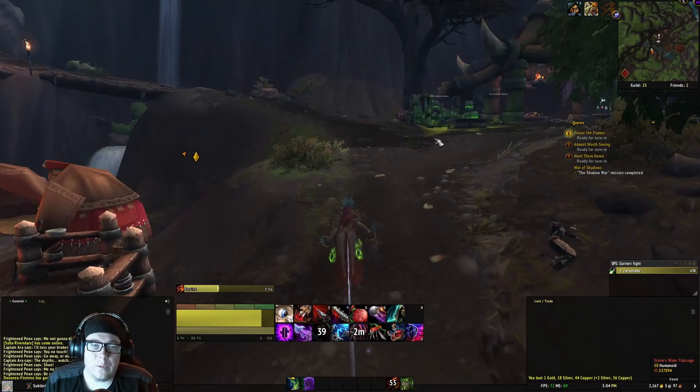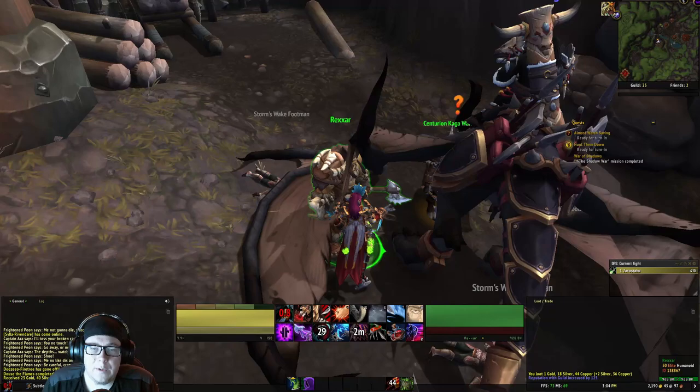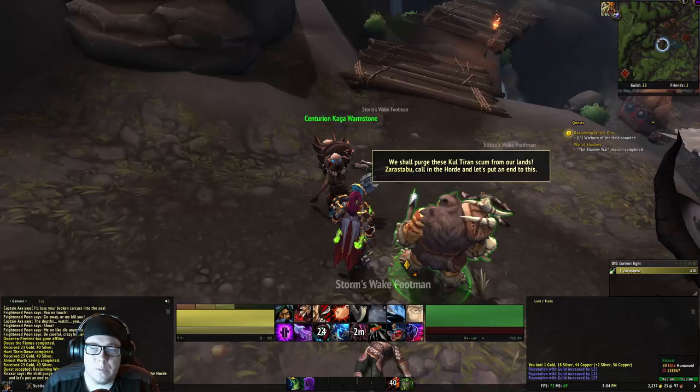So we'll go through, come up here, and we're going to talk to both of these characters. Well, sometimes it's harder to see if somebody has a giant dragon on them. We'll pick up the quest from Rexxar, and then we're going to make our way to the top of the tower.